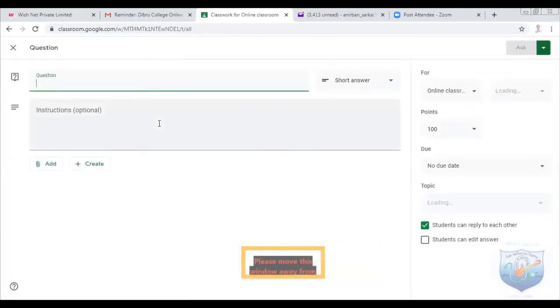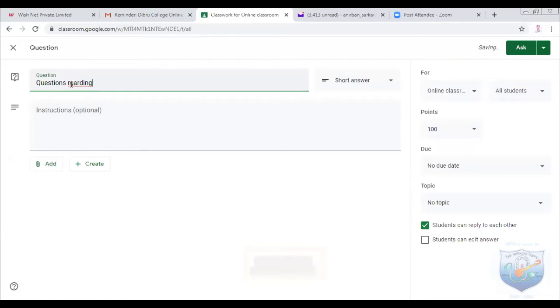Now what you can do is put some questions, say questions regarding the Google Classroom session.